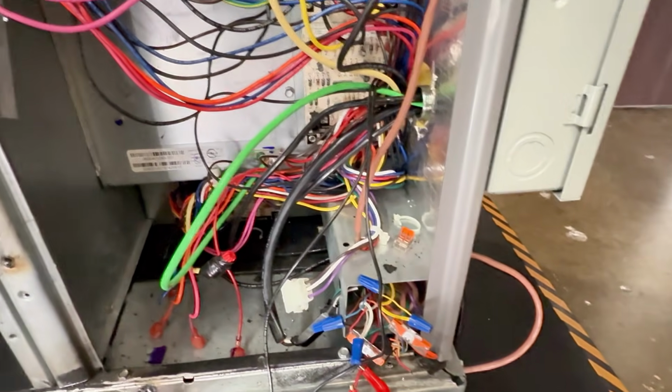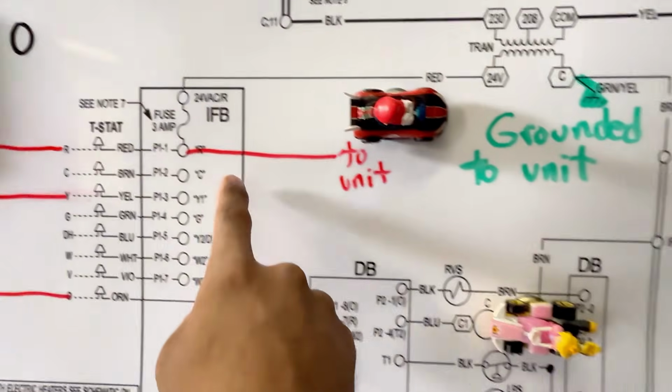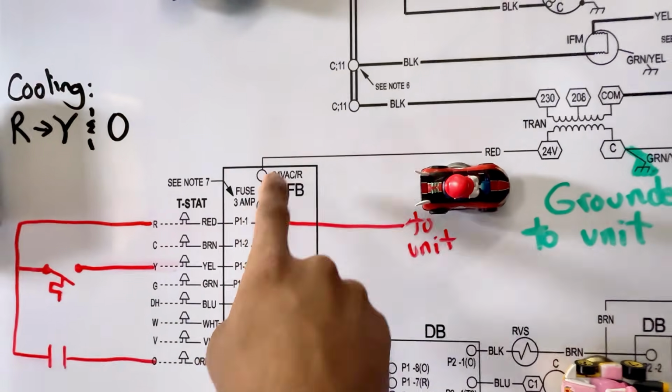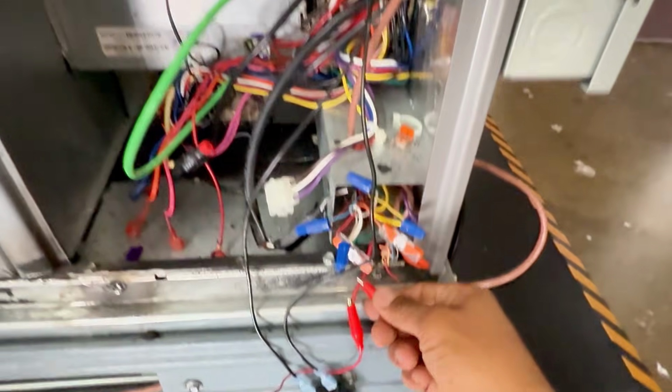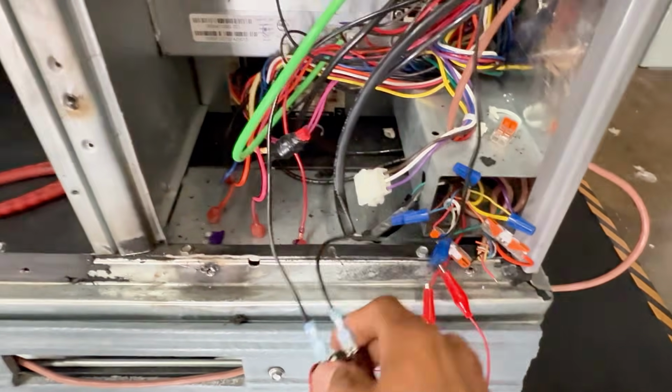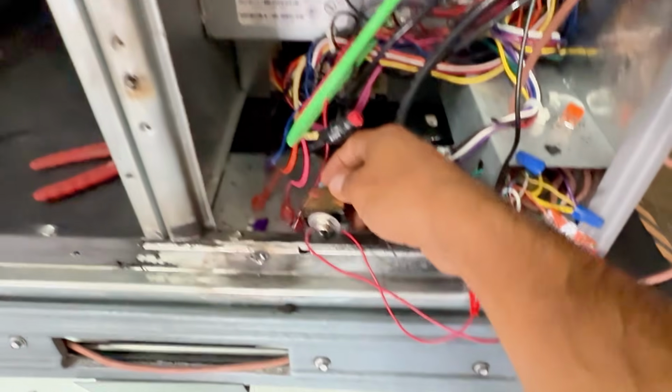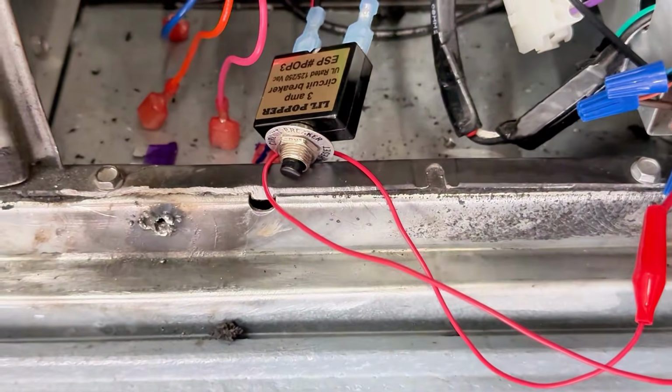So what he's doing, what that looks like is this. Let's say, and I actually did it specifically to the schematic, I got my R from my thermostat, right? Because I got 24 volts. And I'm going to go straight to the metal of the package unit. So look at this right here. And I want you to see this fuse popper here. Let's see if you can see that right there. Okay, that should be popping open.